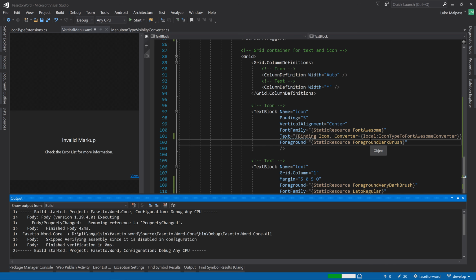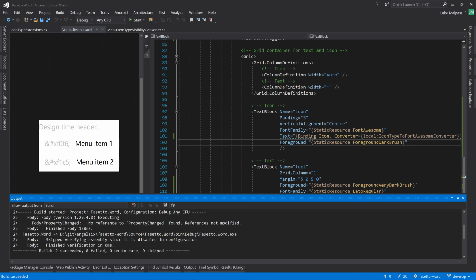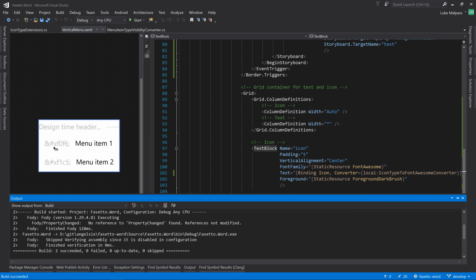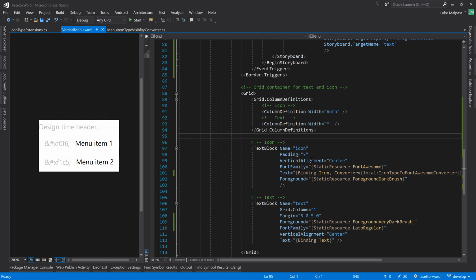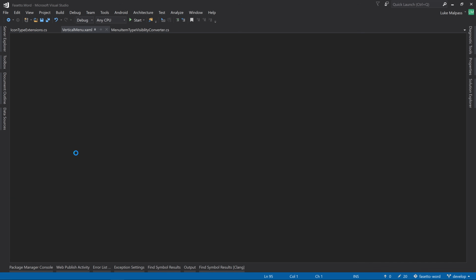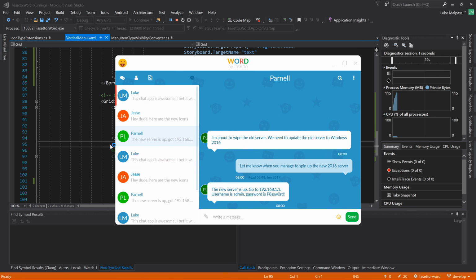So if all that works, we should now have, yeah, that didn't quite work. Nearly. I mean, we can try that, but we might have to return that as Unicode specifically.